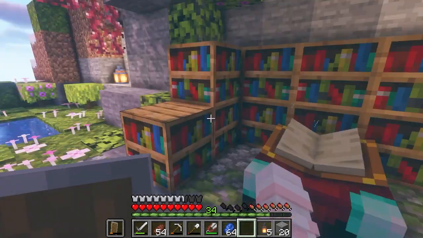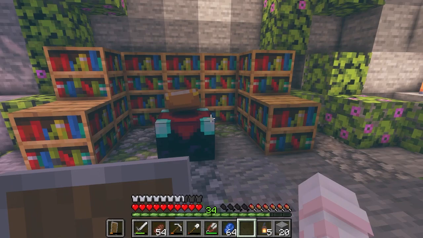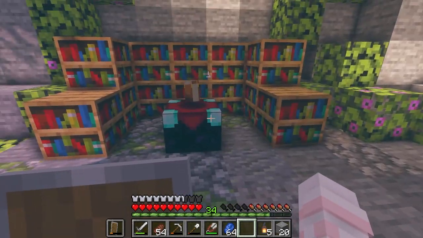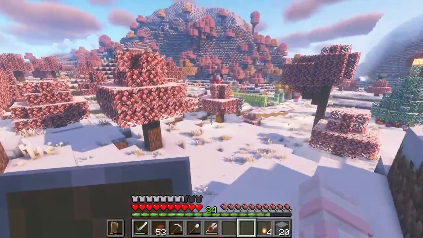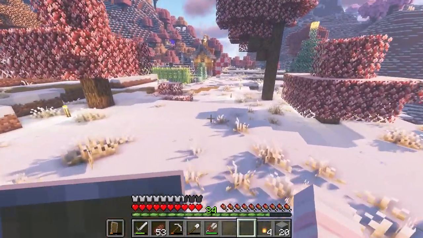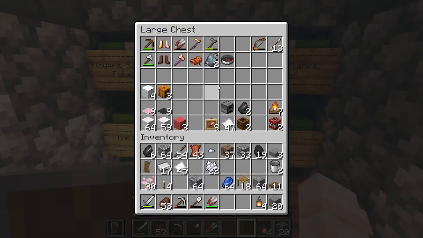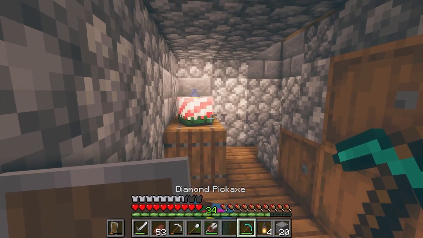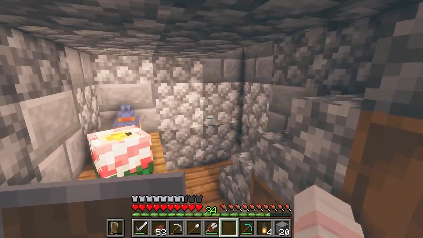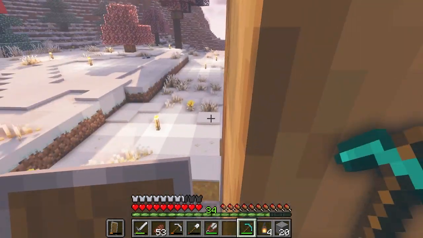Oh man, now I don't know what to enchant. Oh, I didn't even think about that. I didn't think that far ahead. Actually, I know exactly what we're going to enchant first, but let me just go get it real quick. Of course, the first thing we need to enchant is... Oh, it's not in here. Is our diamond pickaxe. I almost forgot we had one of these because it's been so long since I've used it.